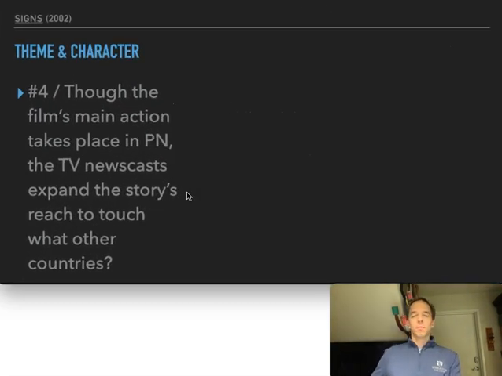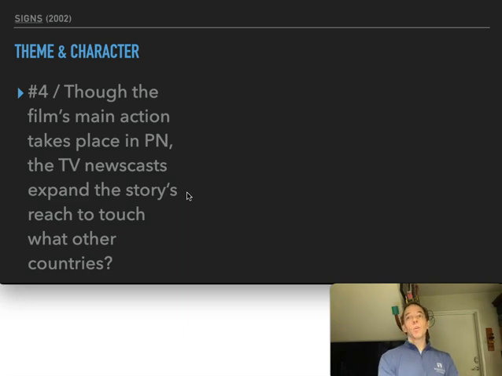So Shyamalan is from India, and this film, like most of his, is set in the United States. He does like to remind us that we are part of a global community. And as insular as the United States often acts, pretty self-absorbed we can be, he does his best to remind us of what's going on in other countries. And in this, he is following the lead of other people who've written about extraterrestrials invading Earth.